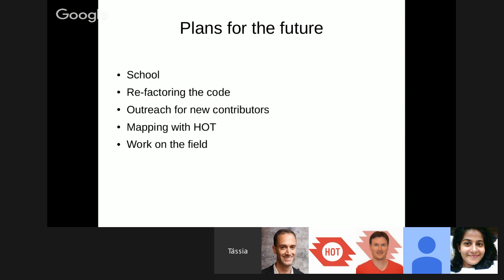And plans for the future: I need to concentrate on school. So this is my priority now. I do want to continue with development, and I have a lot of open issues, open bugs, and I want to refactor the code. But in this first month of school, I found it's very hard to keep track, and the availability is not the same for sure.